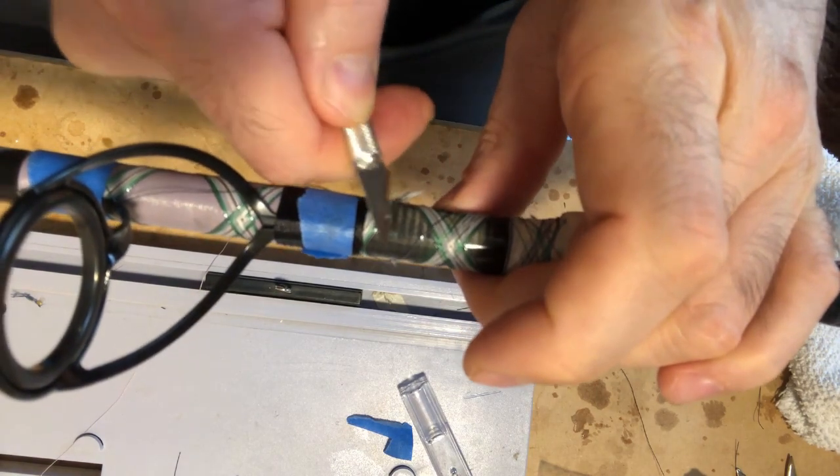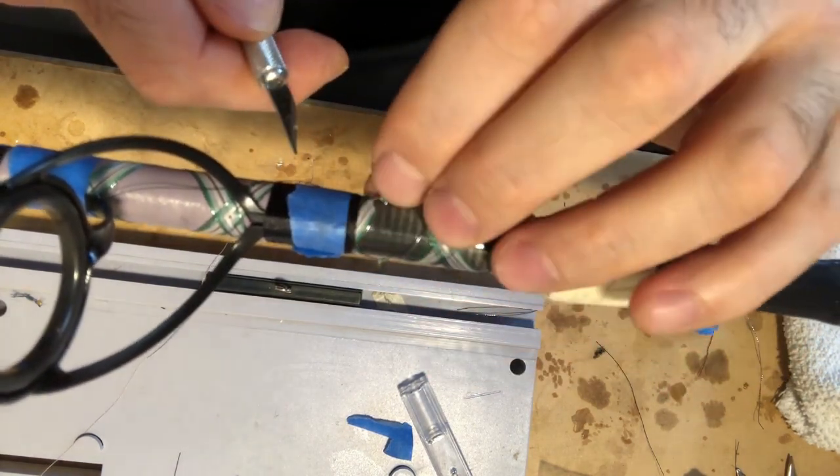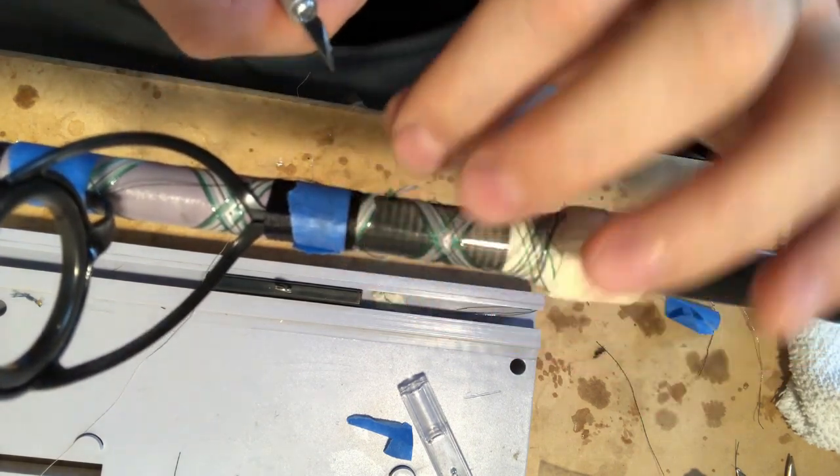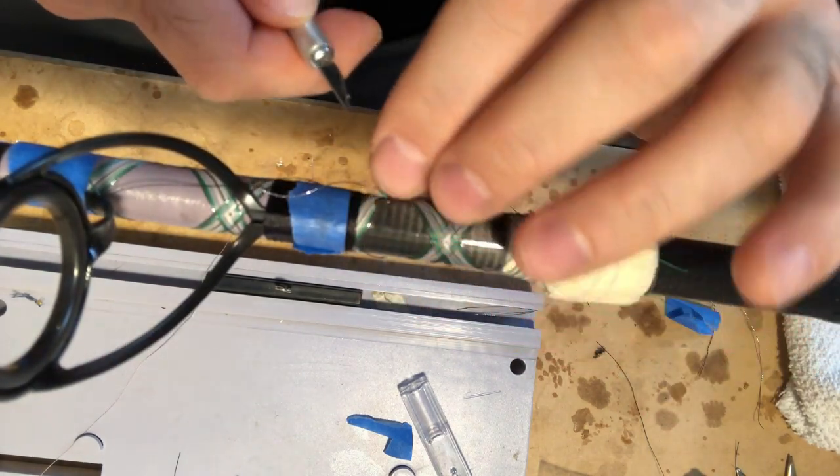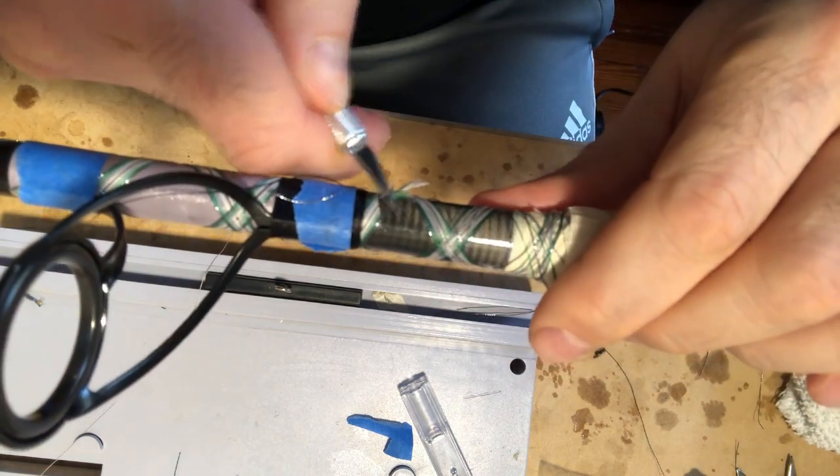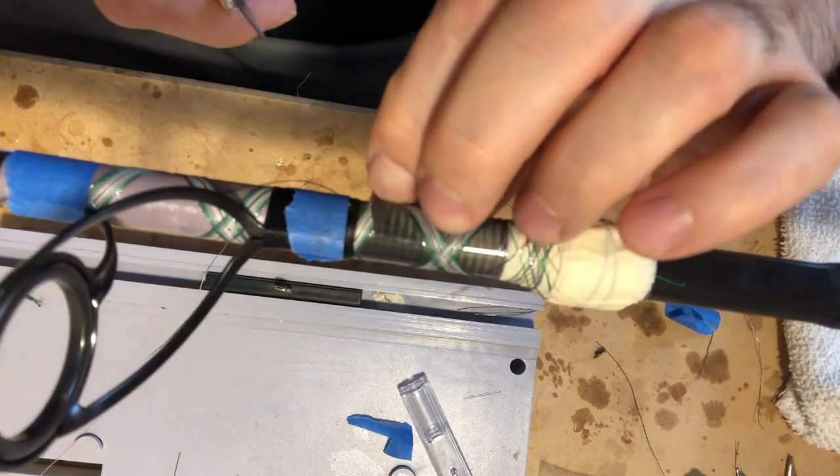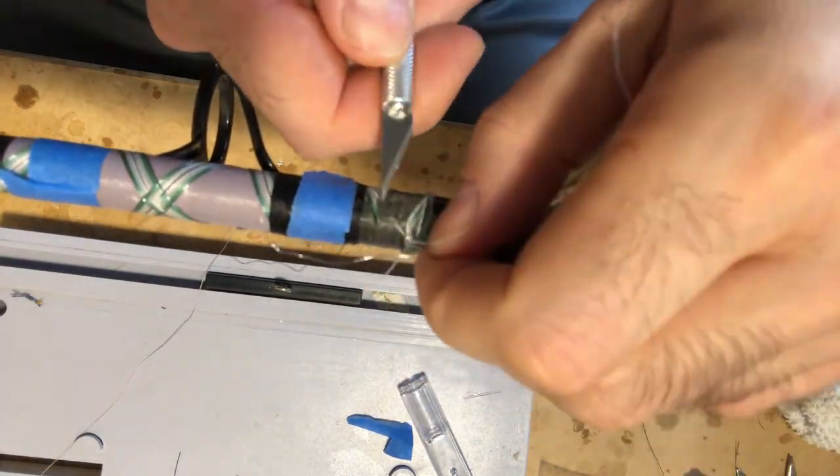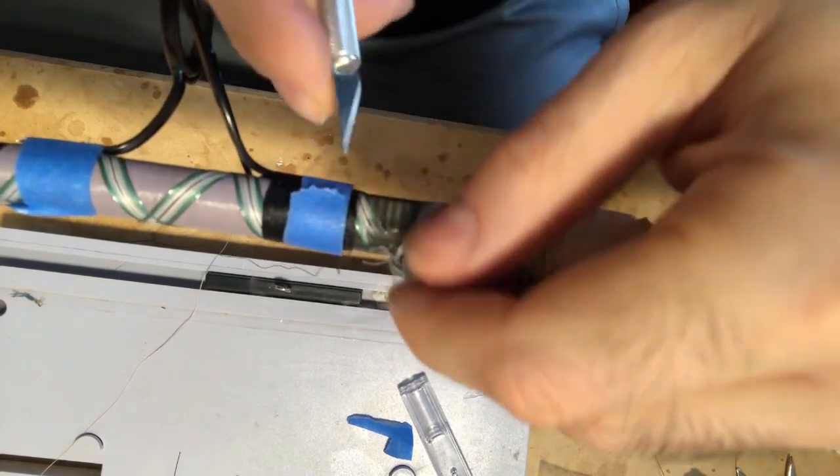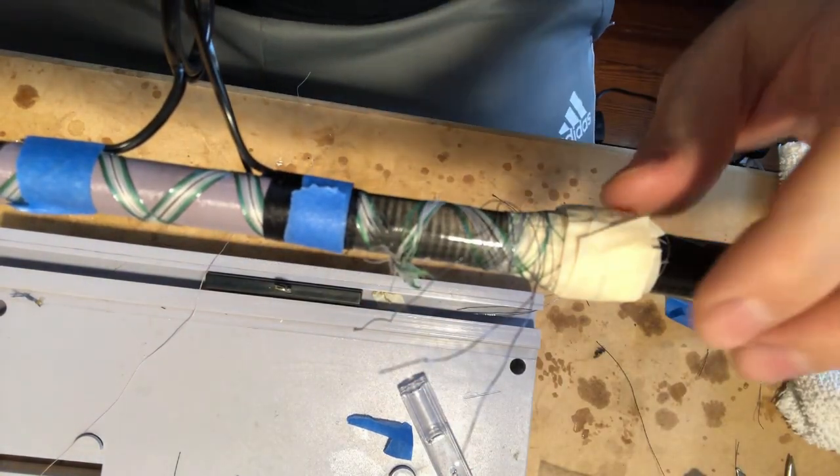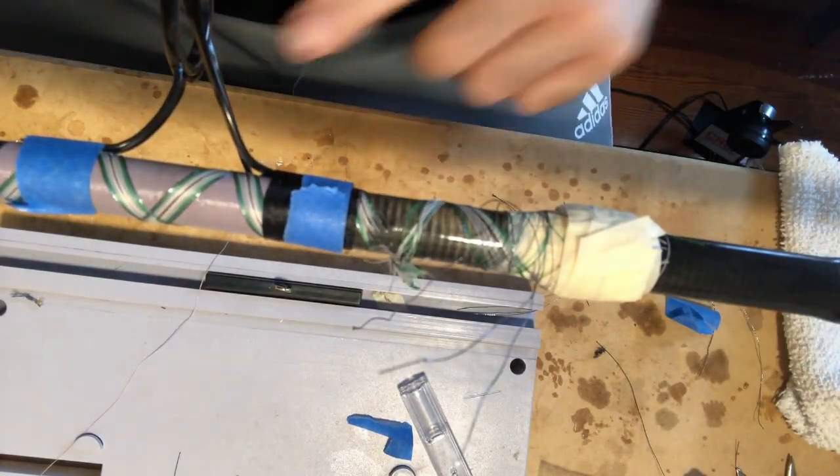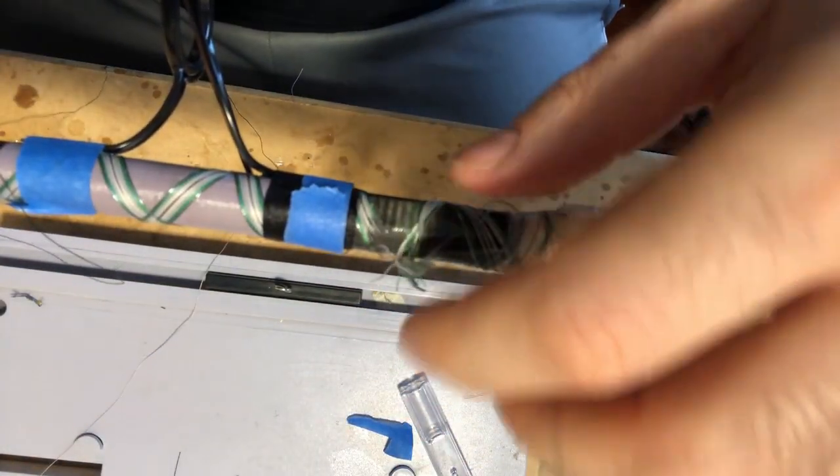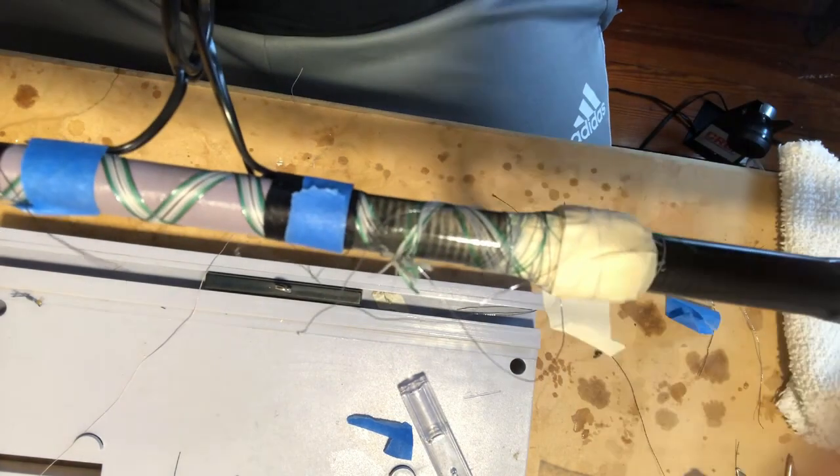If I can actually get this without completely losing the wrap, that would be a positive. I'm not going to worry about too much of this showing up here because I'm still going to be wrapping over it eventually. Just want to get all this extra stuff off to the left because this I definitely do not need. I do want to cut that off before it gives me problems. This will definitely give me problems if I don't. Back off all the tape.